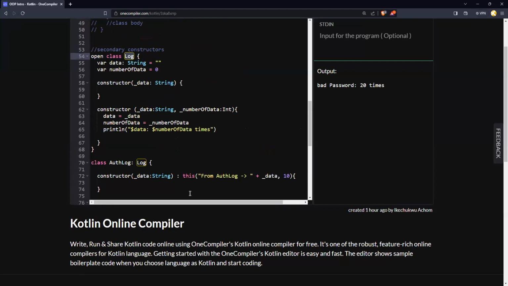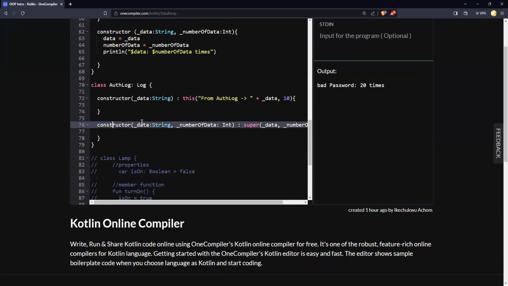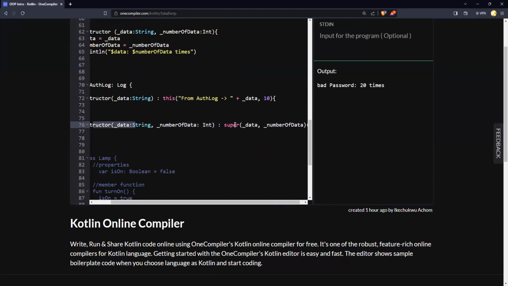That's why you now have this particular constructor that is extending and using the super keyword. It's basically more like pointing to the base class. That's what super does. It basically just points to the base class. So that's just something to take note of.